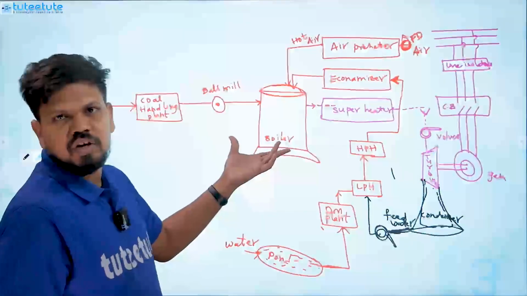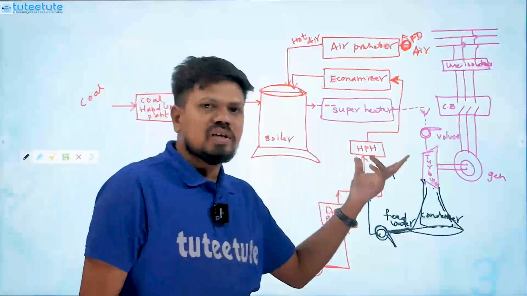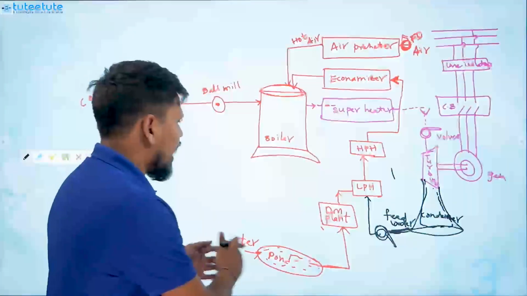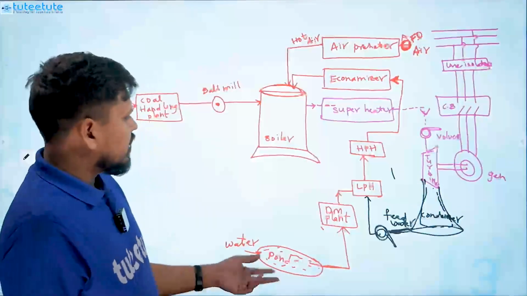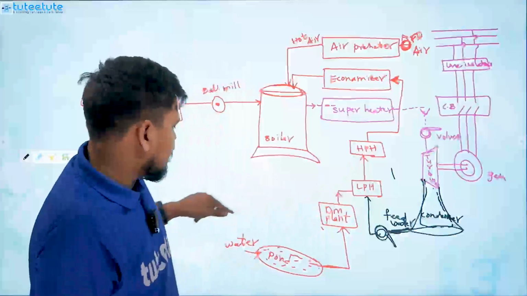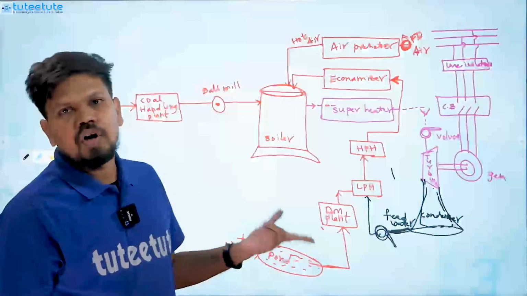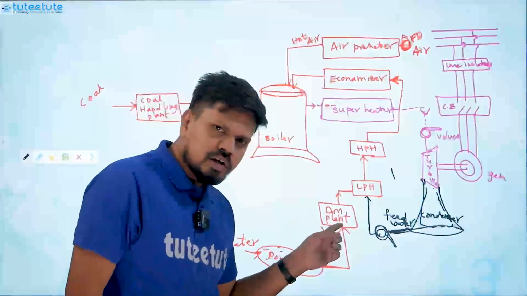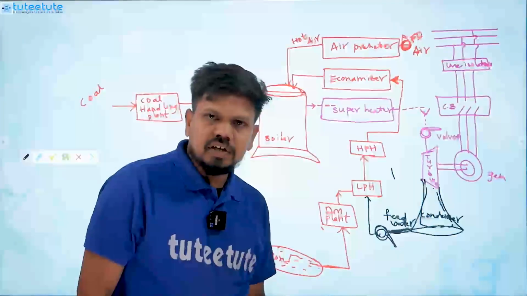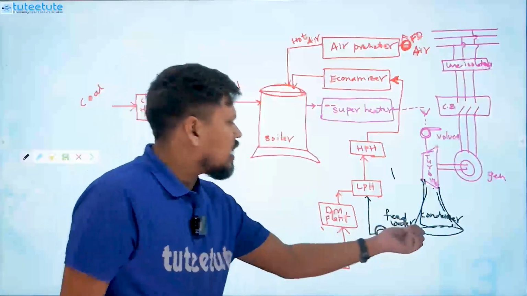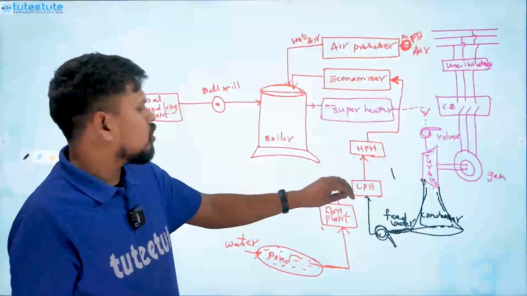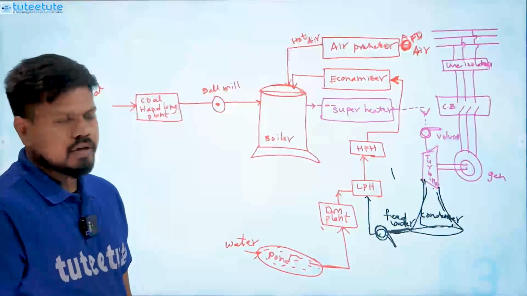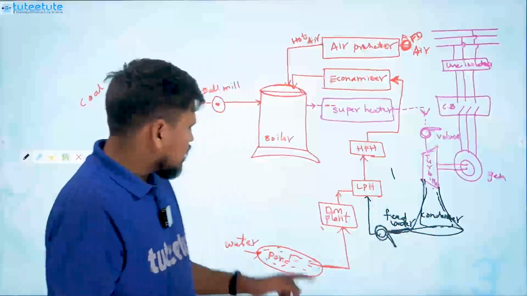But for good combustion, steam has already been generated here, and there will be some loss of water also. So we have to add some more water to this. That means every time some of the feed water we will take, and some of the normal water from the pond we used to take. From the pond we will demineralize the water and send it into the low pressure heater, where some of the other feed water is also there, and they both will mix. After that the high pressure heater, after that we will get into the economizer. So this feed water is very, very important.